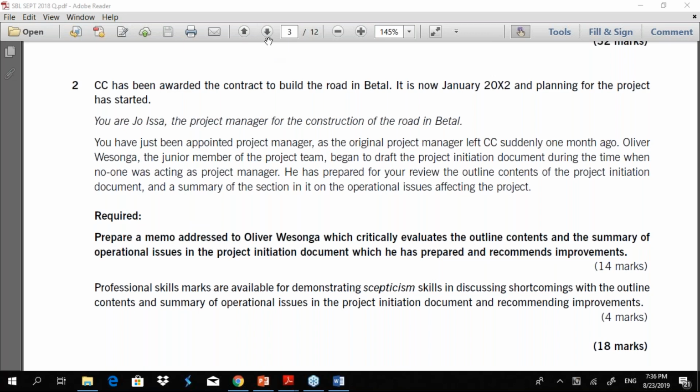Right, so a PID is a formal detailed document which contains planning information extracted from other sources such as your business case, which is your business proposal, the dissemination plan, risk assessment, and also your Gantt chart, that is timeline. It will include all information necessary for you to implement or execute the project. So that's what a project initiation document is, a document that will help you to initiate the project.